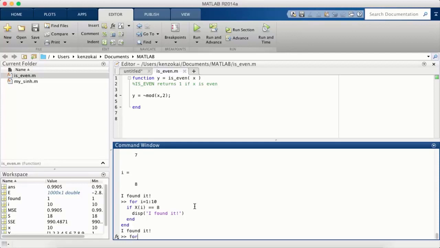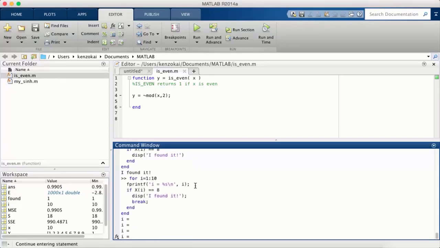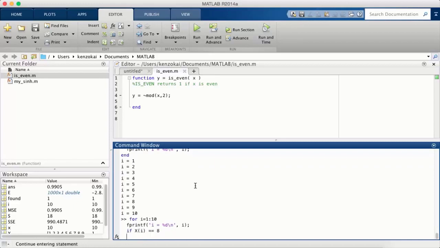Just to prove to you that it works, I'm going to print out for I equals 1 to 10, so again, if x of I equals 8, display I found it, break, end. So now you see I only goes up to 8, it finds 8, it breaks, and then it doesn't go to 9 and 10.